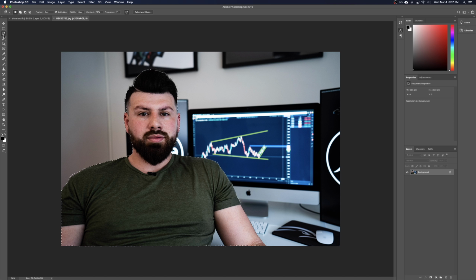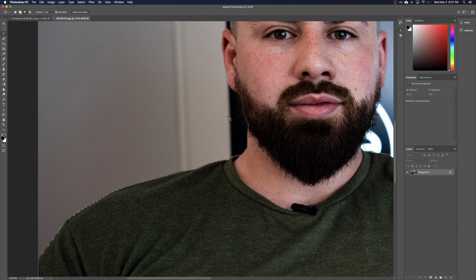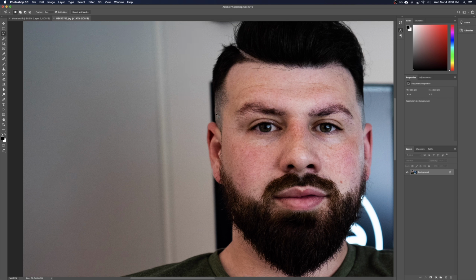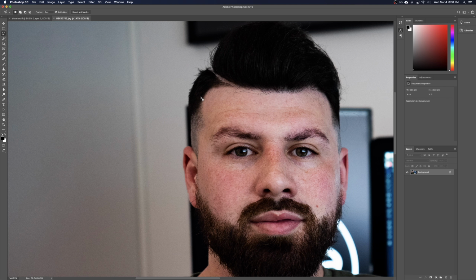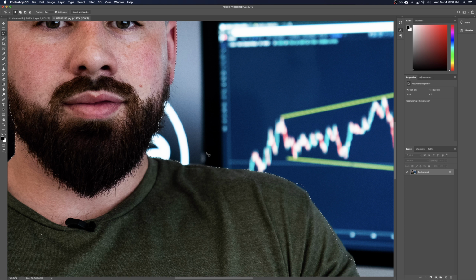It's not perfect, but I'm going to use the second option. I'm going to fine tune it a little bit. I'm going to hold option to remove a portion of the selection. So make a region like that. What I'm doing here is I'm holding option, so you see that little minus sign. What that allows me to do is subtract a certain region that I select here. Just like that. You only have to do this once. Once you've done this, the rest will get easier. So this is the most time-consuming part, but trust me, guys, it's going to be worth it.